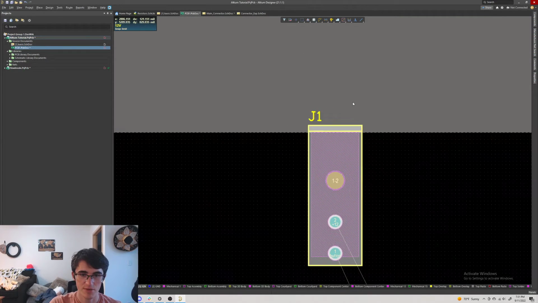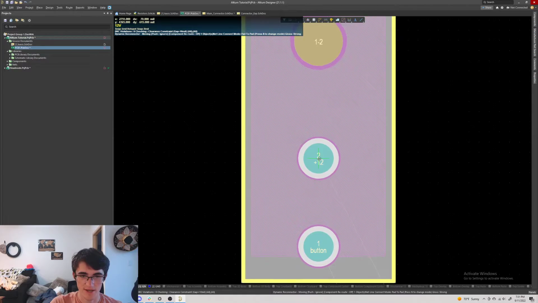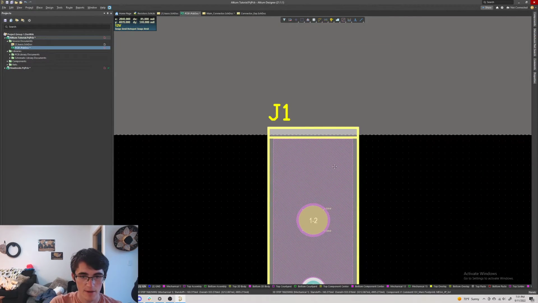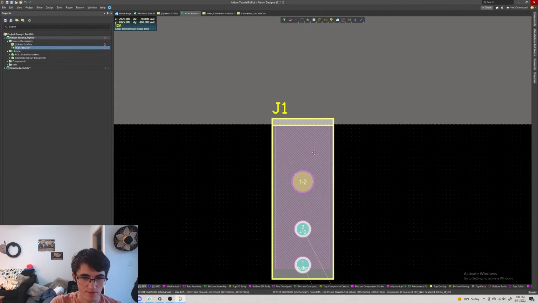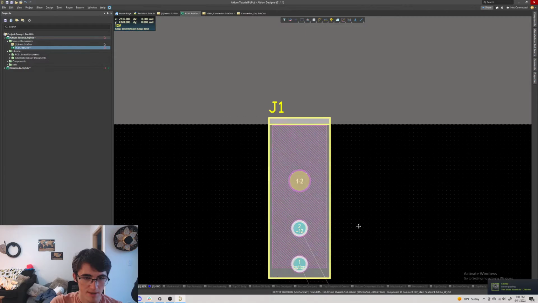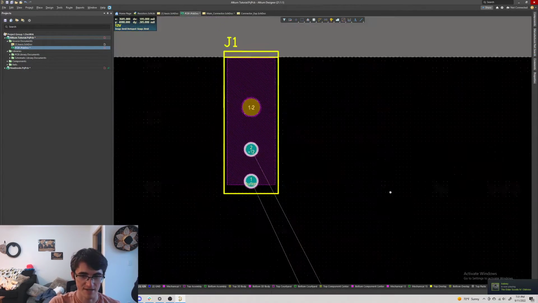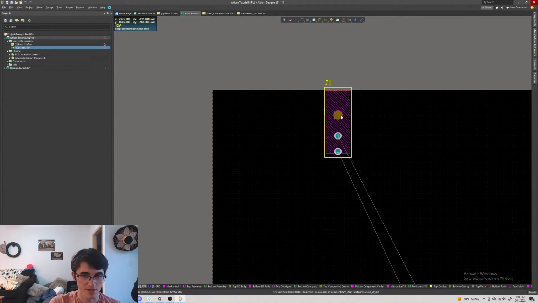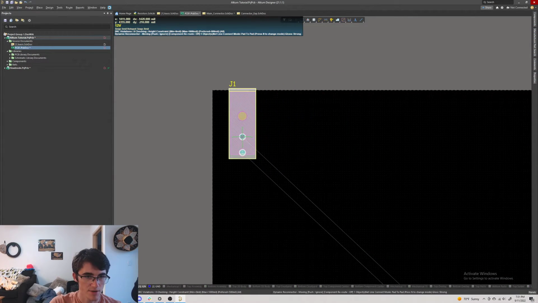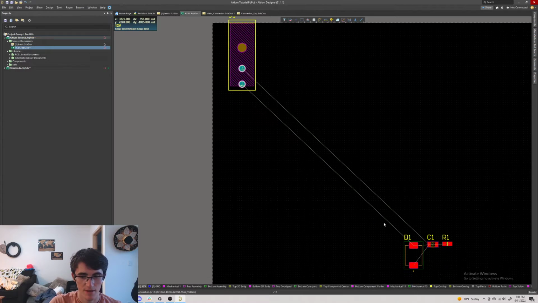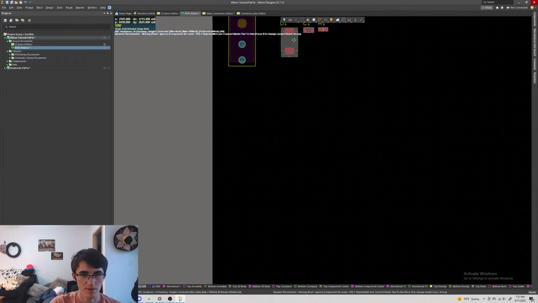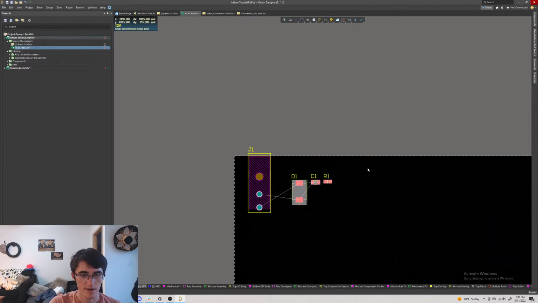So normally you want to put the second yellow line on the edge of the board, something, zoom out, something like that. And so before we do that, I'm going to change the size of the board. So let's just say this will go right here. We'll just drag our other parts up here too. We know that there's not a lot going on.